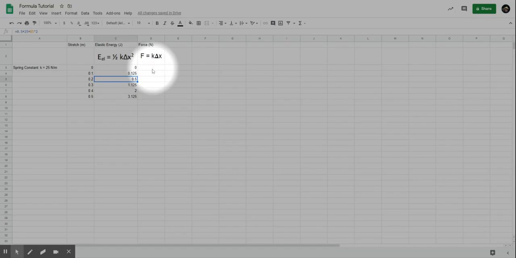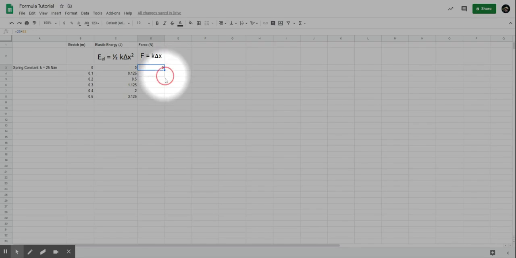As one more quick example, let me do this more simple formula here for the force on the spring, Hooke's law. The force is equal to K times delta X. So again, I'll click on this box, hit equals to tell it to do the calculation, type in K, my spring constant, and then the delta X value, again, is over here. Being sure to put a multiplication sign in. Then I click on this box, hit enter. It does the calculation again. 0 force, 0 newtons of force necessary to stretch a spring, 0 meters.